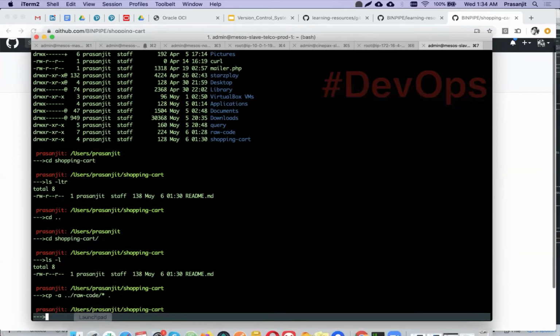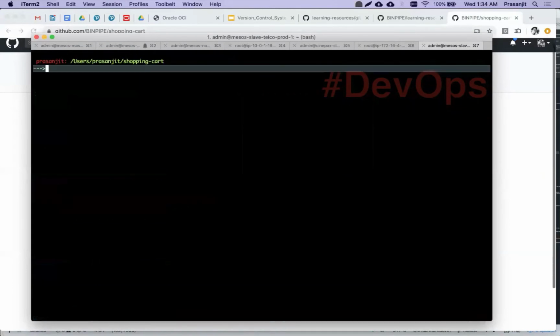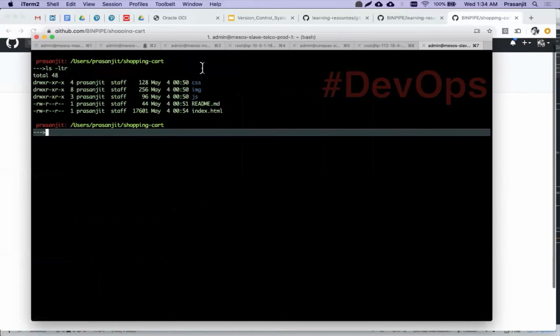The developer can directly go inside raw code, select all, copy, Control C, go inside the shopping cart folder, Control V. So everything is pasted inside shopping cart. Now let me clear the screen. Now let's see what is inside shopping cart. Now you have all the code inside shopping cart.